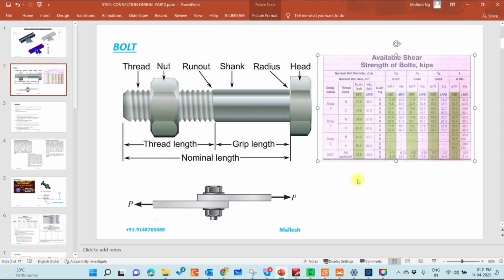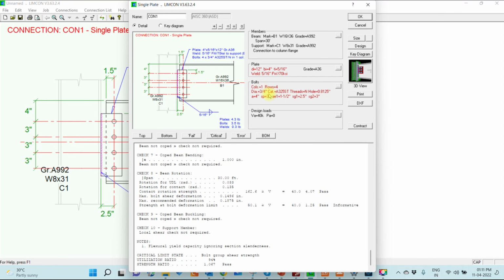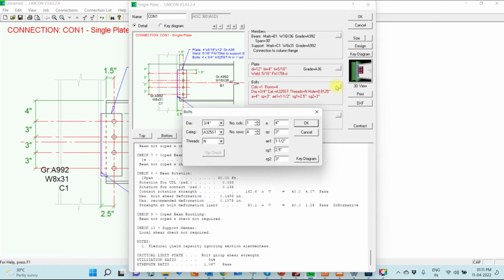I'll just show you how it will be in Lincoln. This is just a shear tab connection. Here I'll show you how it varies. I'll select all of these, and here I'll select N, which is the threaded area. So the load transfer is happening with the threaded area.